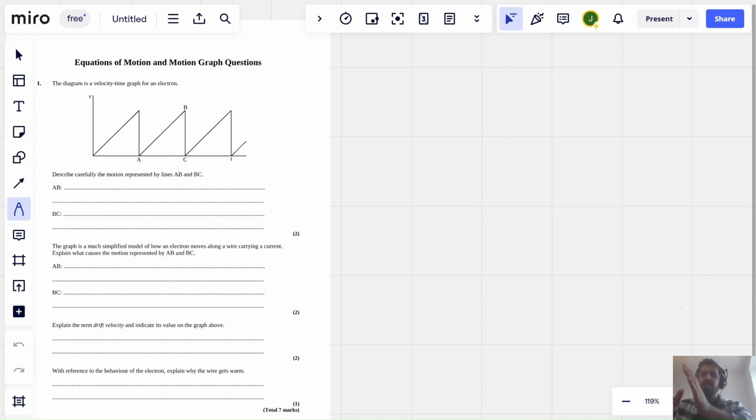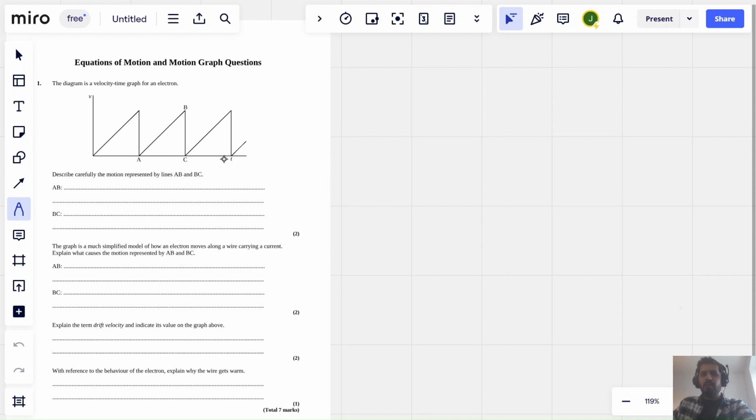When you see that topic on paper in an exam, you will look at it and think, okay, I've solved many problems from this topic and I can do this one. So I think that's a better approach. Now, the first topic is, I think, the second chapter: equations of motion and motion graph questions. For motion graph questions, let's write some of the basic things.